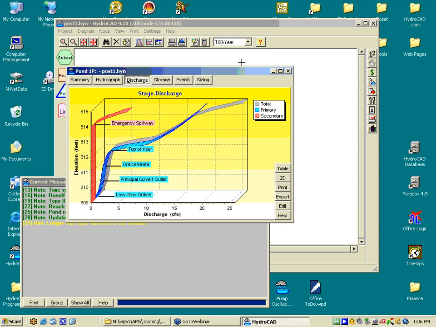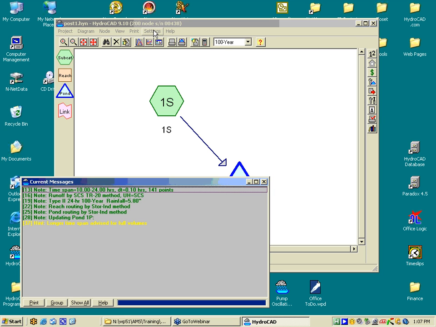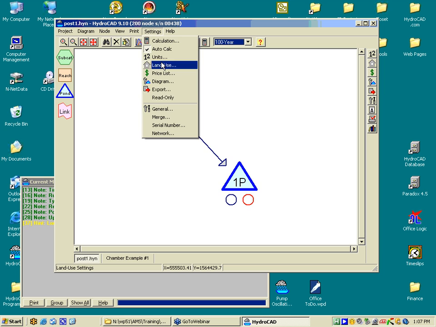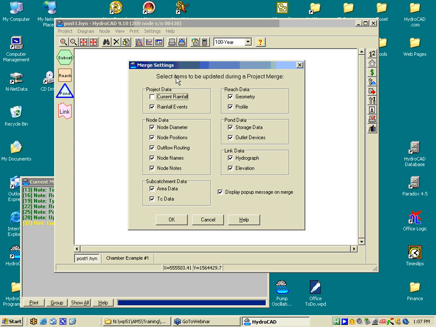So it was just a button click that was not done. That exports the file. It's an HYN file. It goes right into HydroCAD, and then Peter took that file from there.